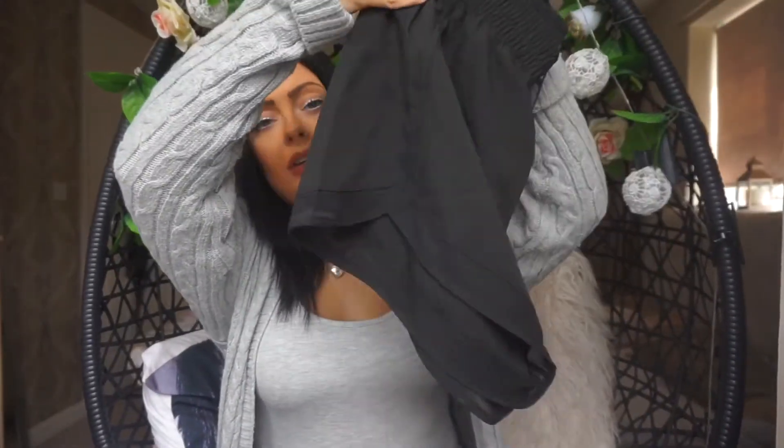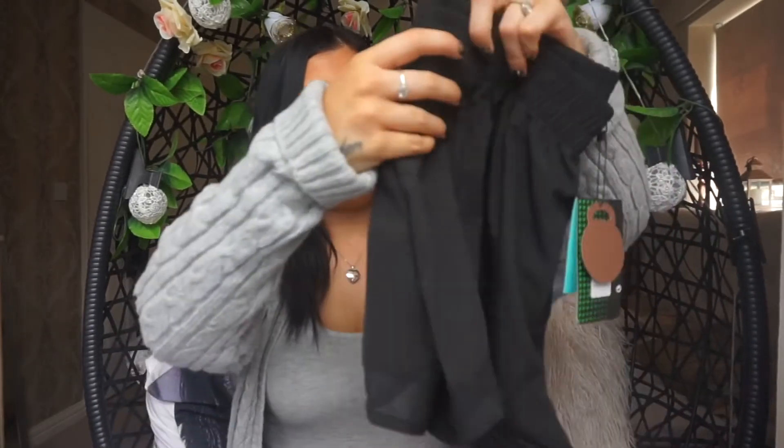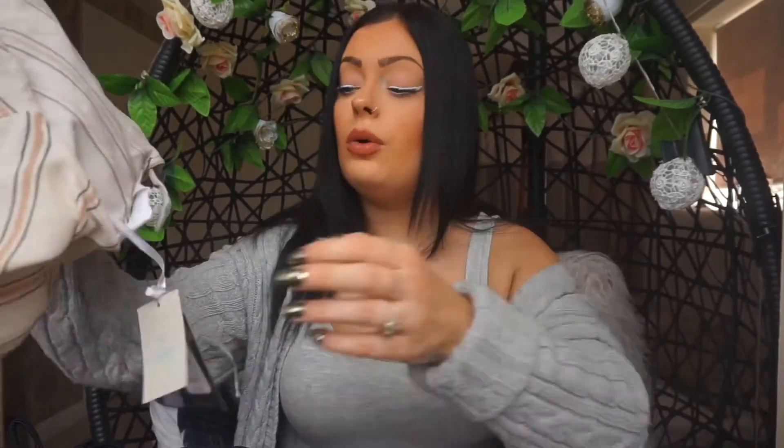Next I got some workout shorts — I like to go on the treadmill at home and I really wanted some proper workout shorts. These were only five pounds. They've got a mesh bit at the end. I also picked up some plain black bikini bottoms to wear in the garden — I have a cross-style top I always wear when I want to sunbathe because I hate strap lines. The bottoms were only two pounds.